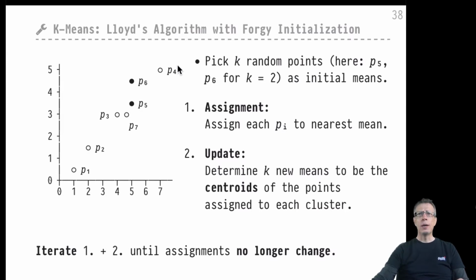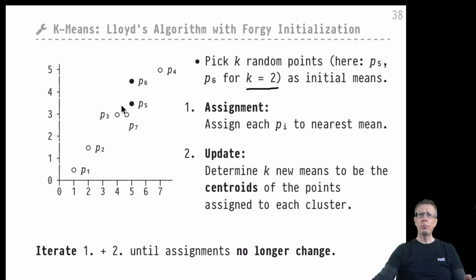All right. So how would we start the entire thing? What does this initialization mean in this context? Well, we would pick k points. K is the number of clusters that we want to define. So for our example, let's pick k equals 2. We would pick k random points, 2 random points in this example, and those would form the initial means, cluster means. As you can see here in my example, I've picked P5 and P6, these black points, as being the initial cluster means.